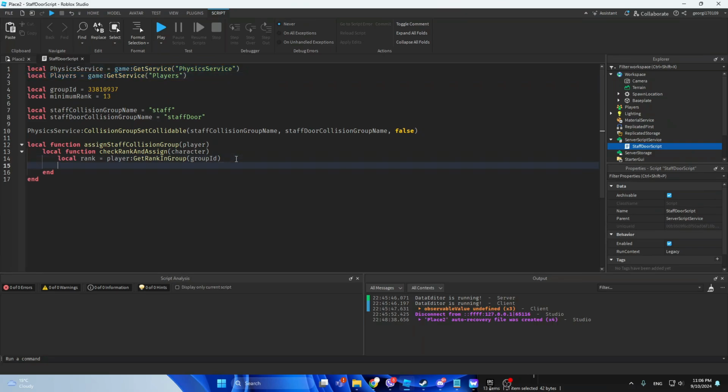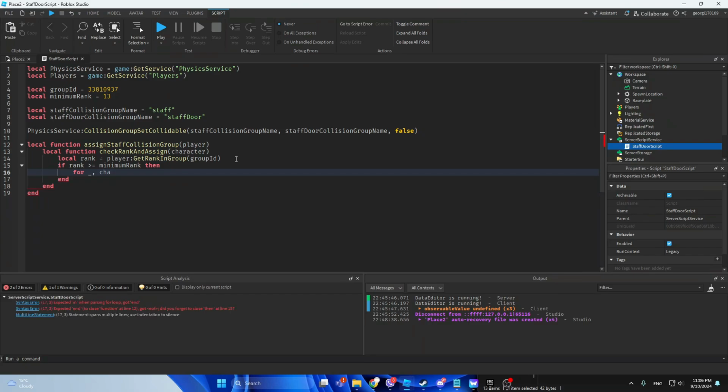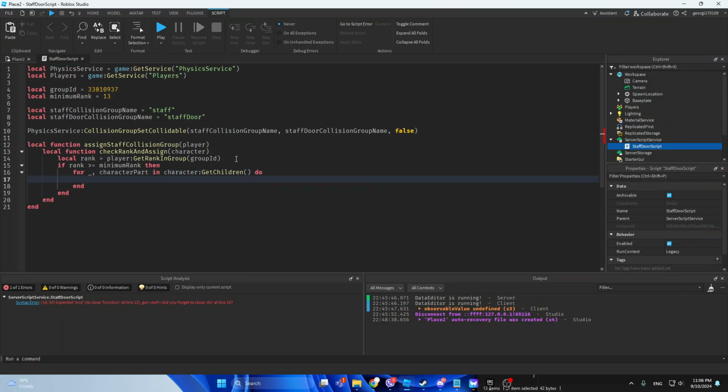The next thing we are going to do is actually check if the rank is over the minimum rank, and if it is, for every character part in character get children, sorry, a little bit of a mistake, get children, we are going to do the following.